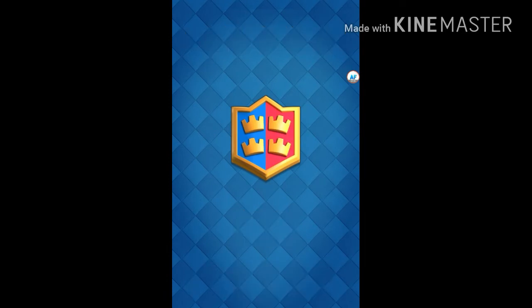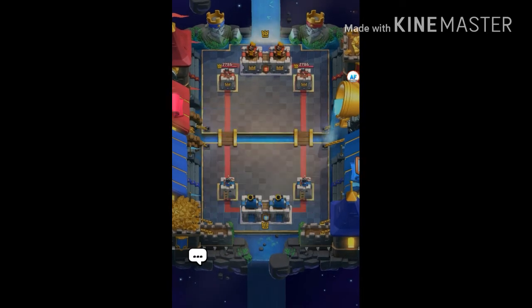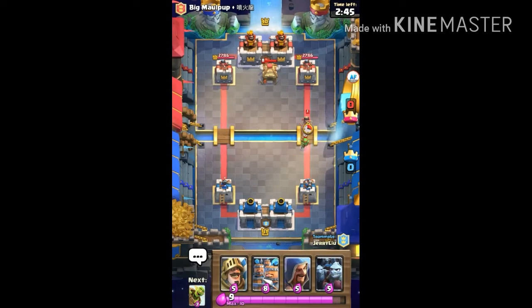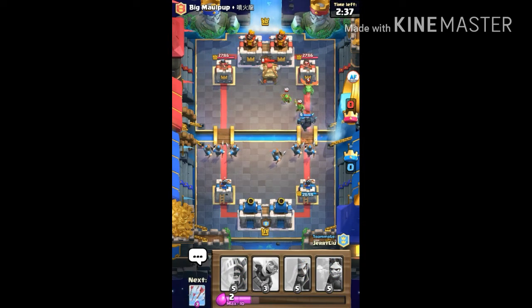But seriously guys, I don't want to take a risk and play those 1v1 because I do not know how to use this card. Okay, we're playing with Jerry Liul, fighting Big Mampu and China Bansat. What should I put? Let me try first. The Royal Recruits. Wow, 6 of them deploy. This is amazing.